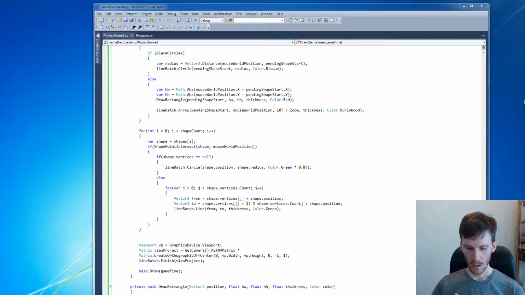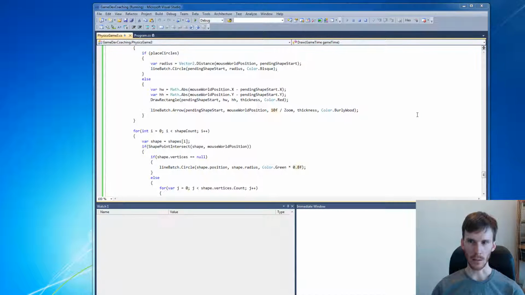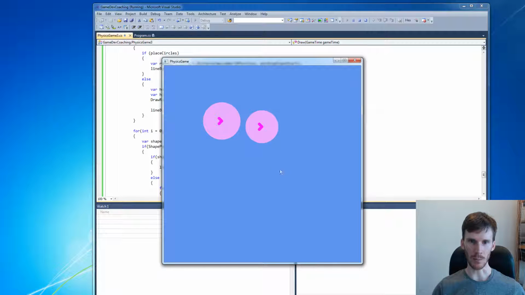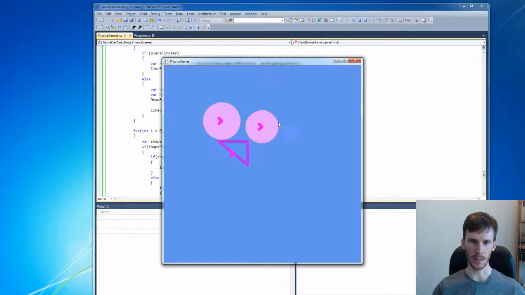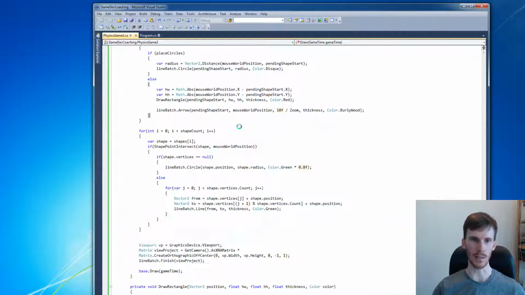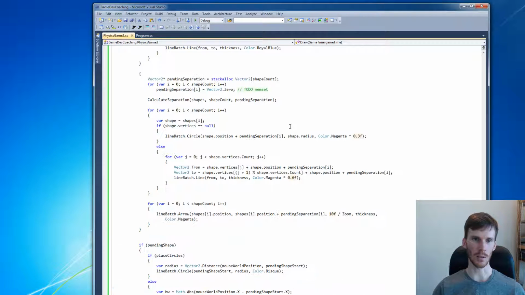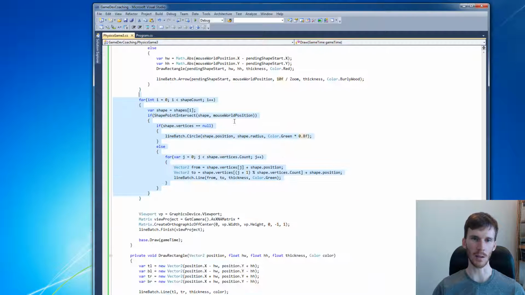So what we did last time is we added this nifty mechanism where we can draw some shapes, and if we hover over them, we get the outline. But what happens if we draw overlapping shapes is we can highlight 2 at once. So the first thing that we did in this episode is we went and looked at the drawing code, which I've got here. So we're in draw, that's what we just added.